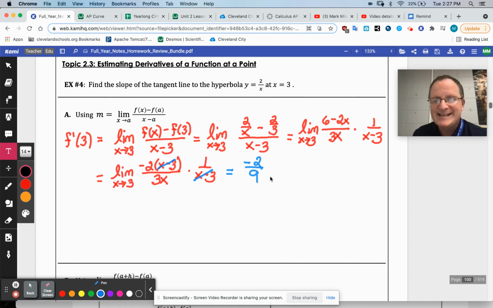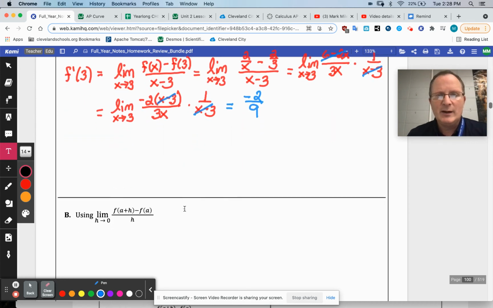Now, here's what I was about to say, if you can kind of see it. I could cancel these two out right away if I know that dividing those two would give me a negative 2. This is negative 2 times that. Just another way to do it. To me, I kind of like this because that's what I'm used to. But if you can see that division happening, that both of those multiplied by negative 2 would give me that numerator, then dividing it, therefore, would leave you just with the negative 2. That's another way to go about it. All right, so negative 2/9. Okay, so that one's interesting.